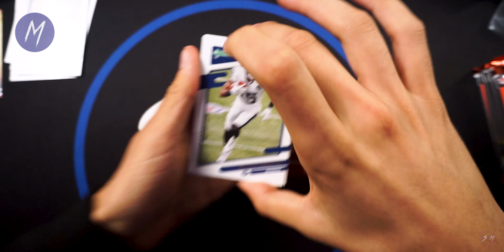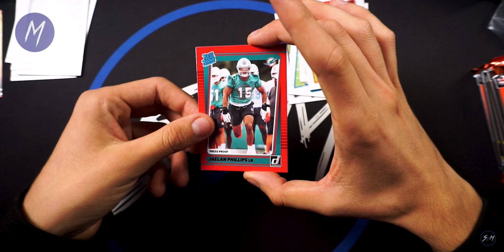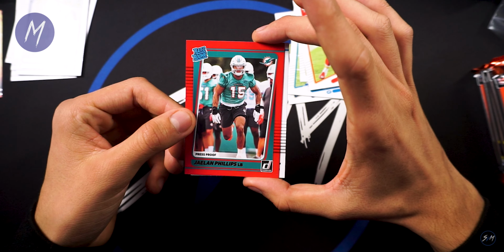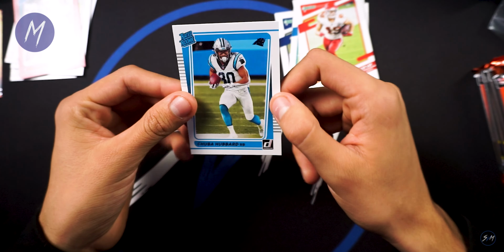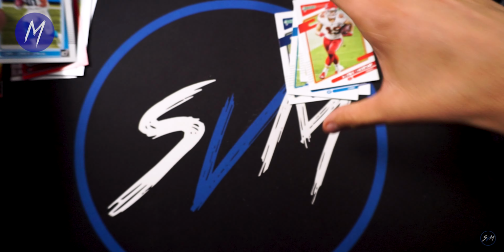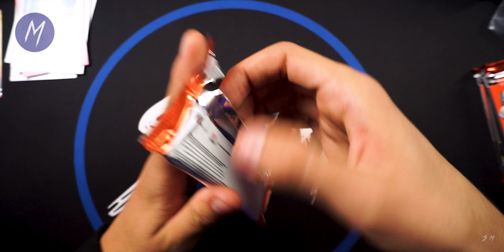All right, next pack. Oosh. Chase Young, it's a no helmet. And Jalen Phillips, rated rookie. This is a red press proof. And the last card's gonna be a Chuba Hubbard, rated rookie. Getting some decent playing time.